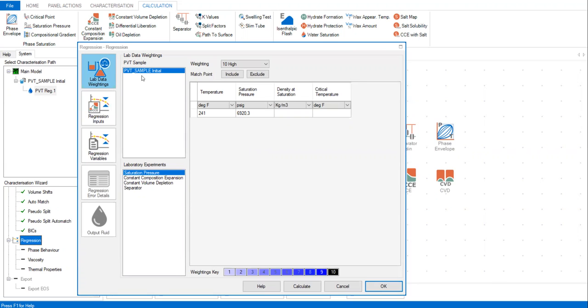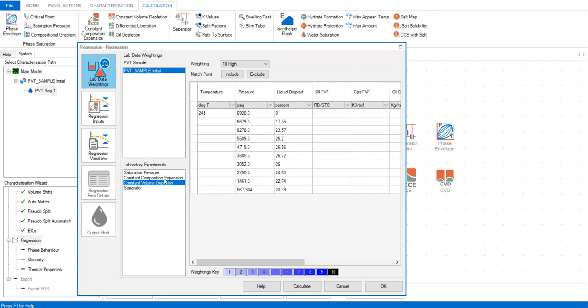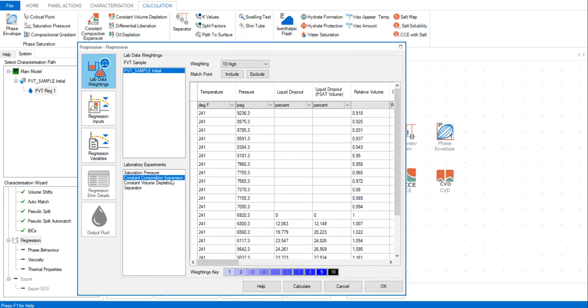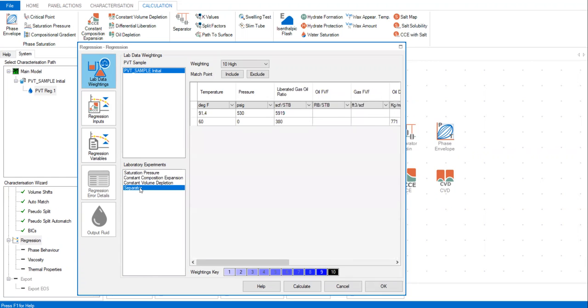Okay, so we have here 4 experiments. The first thing is saturation pressure, constant volume depletion, and then constant composition expansion, and the separator. And for the regression window, we have lab data weightings, regression inputs, regression variables, and later the error details, as well as the output fluid.